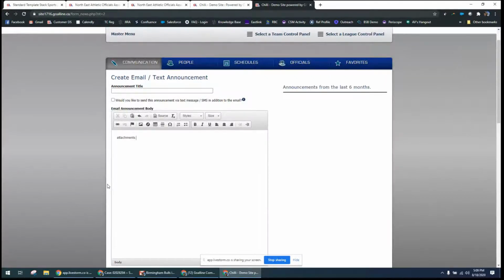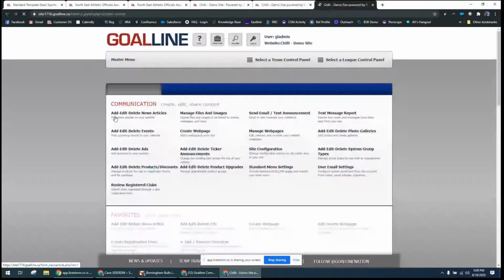Large bulk emails sent out to a lot of people that have attachments are often flagged. And so we often find that we get kind of blocked by some of those internet service providers. So we don't allow the use of direct attachments. What we do allow you to do is link to files. And so I'm just going to open this up to go back to my communication tools for a second here.